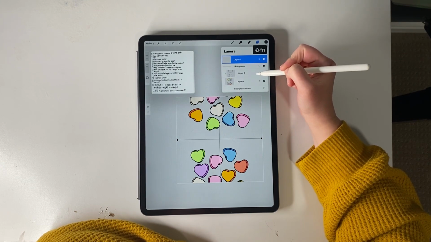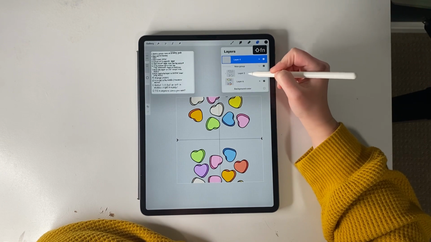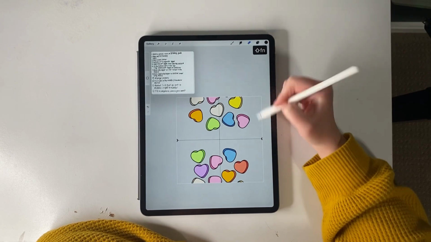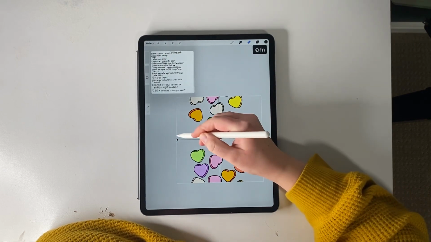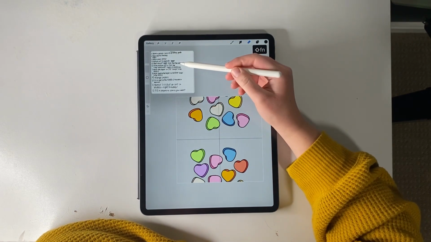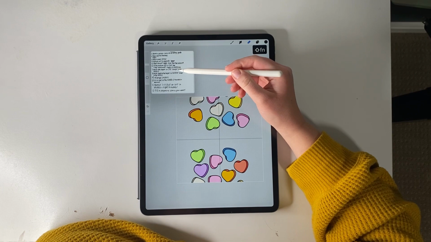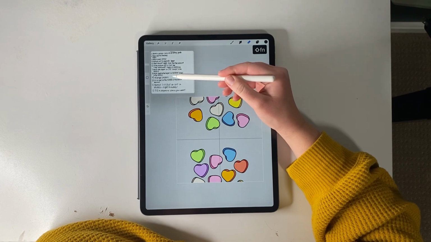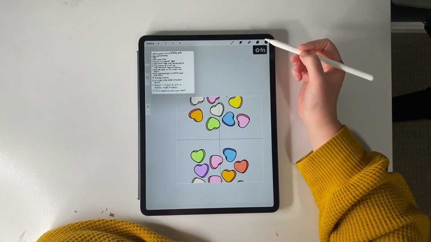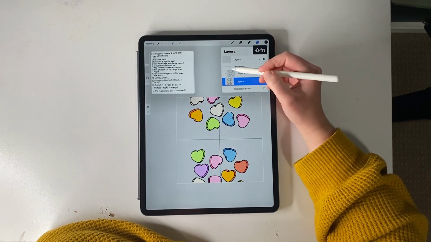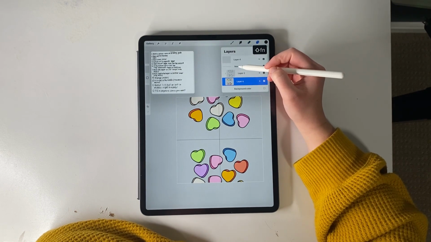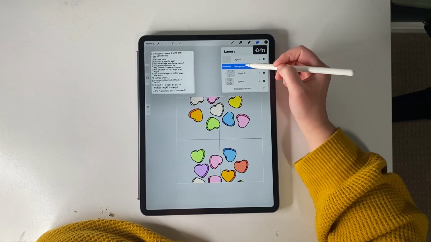So now that we've got those merged, we are going to erase the black marks. I forget to do this later on and I have to backtrack. I take it out so you don't have to watch it, but yeah, don't be dumb like me. So now we're going to color in the in-between area.